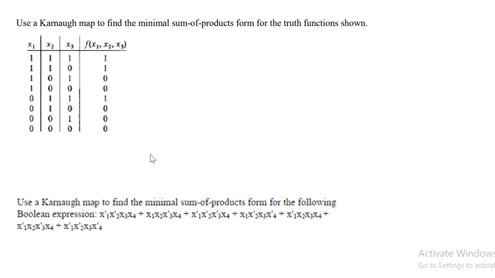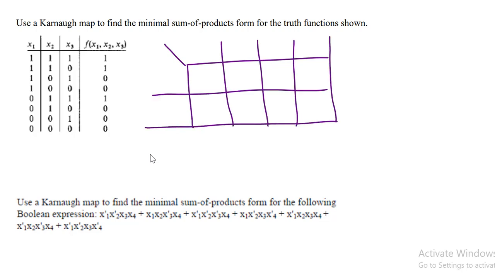So in this example here, where we have the truth table, what we need to do first is write down the table correctly. So I have 3 inputs. That means I will have 8 squares. So as I said, x1, x2 goes here and x3 here. So you could have x3, x3 not. But right here, if you remember, we said 1, 1, 1, 0, 0, 0, 0, 1. Meaning x1, x2, x1, x2 not, x1 not, x2 not, x1 not, and x2.